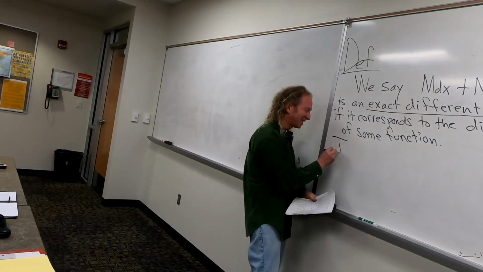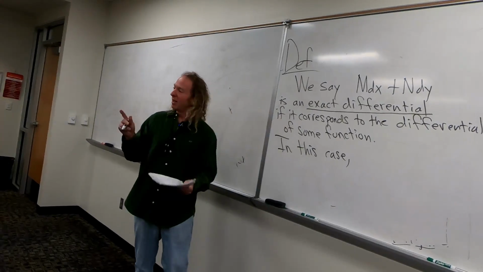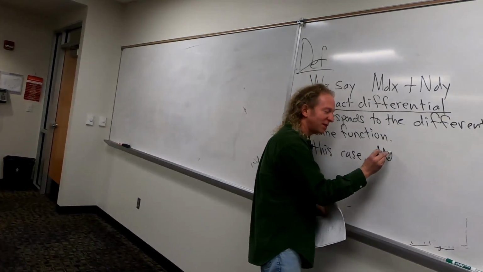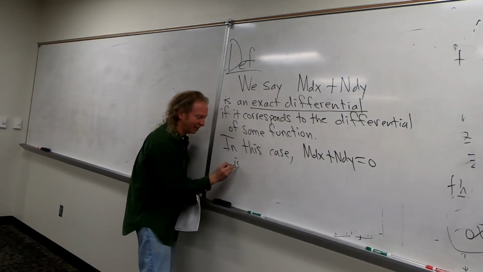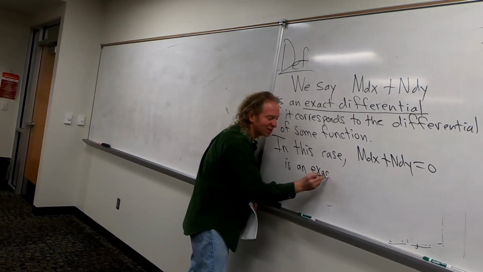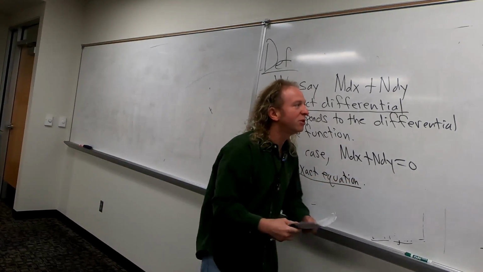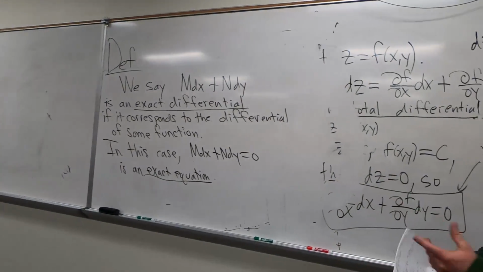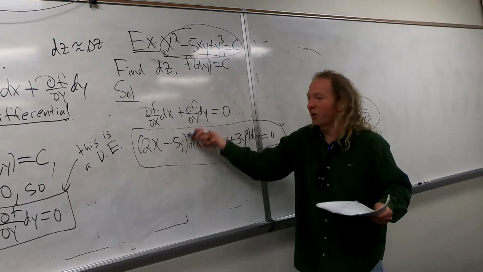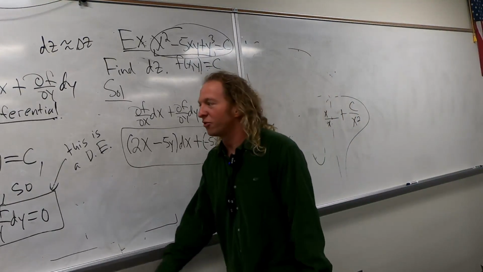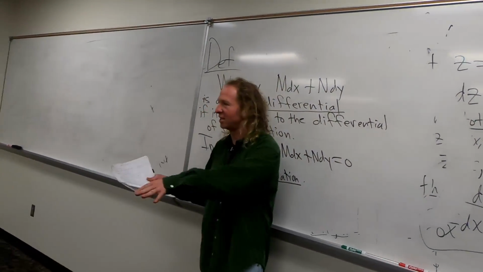Okay, so in this case, especially because it's cold now, this equation, M dx plus N dy equals 0, is an exact equation. So exact equations are basically equations that we can solve using this, right? This is an exact equation because this is the total differential of this function. So they're not all exact, right? If I just make it up, it might not be exact. If I just write down whatever on the board, it's not exact.